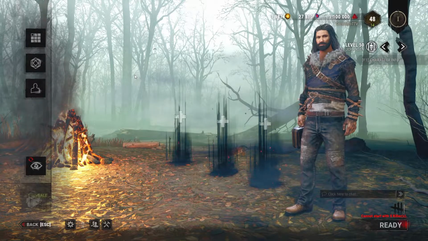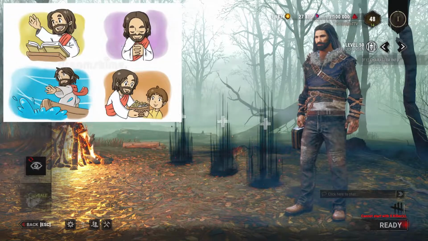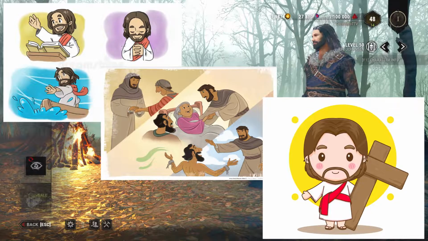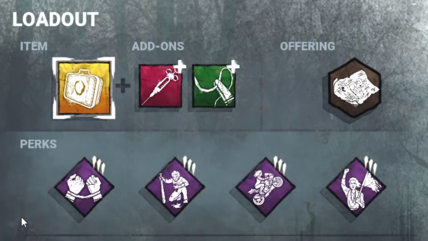In today's video, we are going to be making a build that goes off of the story of Jesus Christ. If you don't know Jesus, he was a teacher who created miracles while he lived on earth. He died on the cross, then he went to the grave, and then he rose again on the third day. So this build is going to simulate that in Dead by Daylight.